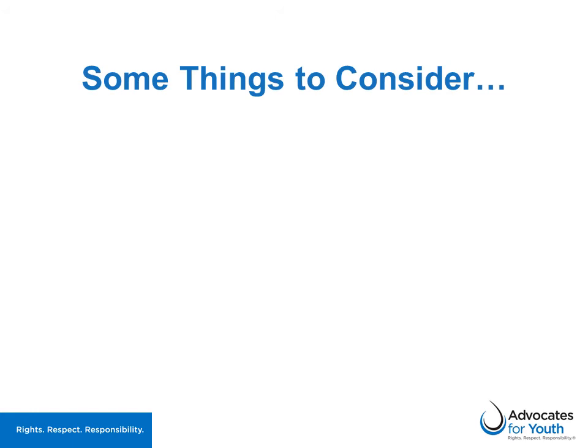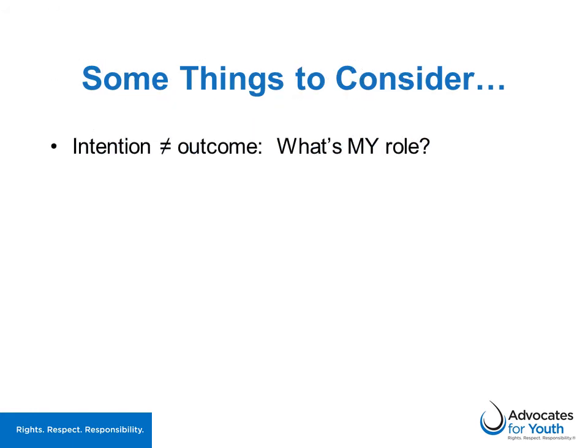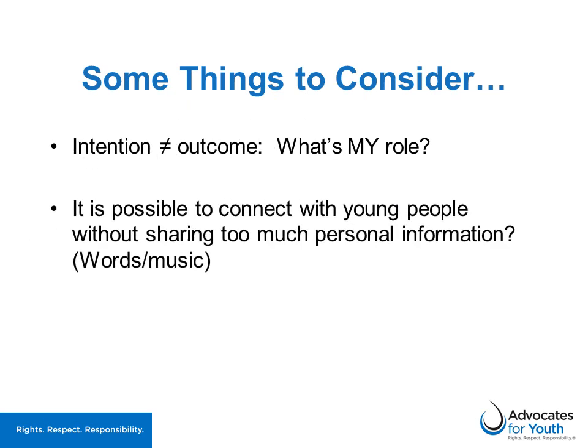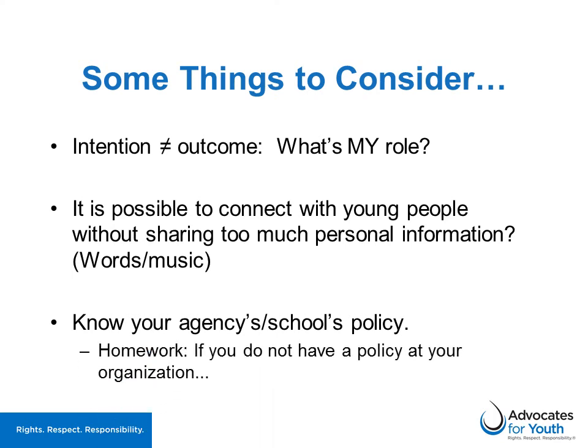Lastly, just some things to keep in mind. What's the difference between my intention versus the outcome of what my actions are? Is it possible that I could connect with my learners without sharing this information? Is there a way that in my actions and in my tone of voice that I could make that connection without necessarily having to share personal information? Make sure as well to review what your school district or your agency policy is. And if you don't have a policy, make sure that you go and ask for one. Ask for some clarification from your supervisor.